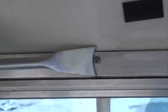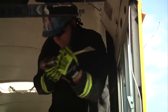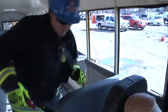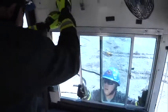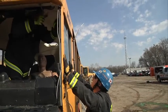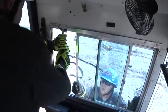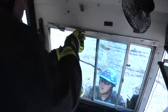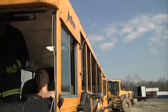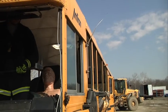Most school buses, the windows are held in place by screws and glues. If we can pop those screws off, we may be able to push the window in and avoid breaking the tempered glass. You may take a pry tool on the driver's side window in order to pry that window out. If option A is not available or doesn't work, we can remove the glass from the inside of the bus to the outside of the bus.